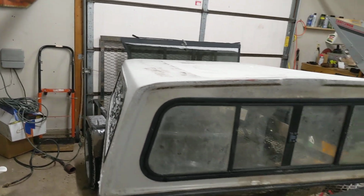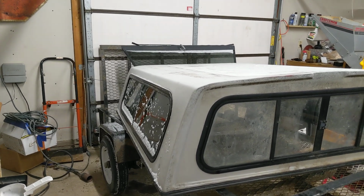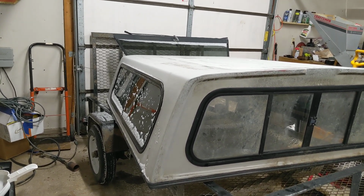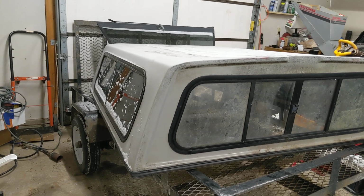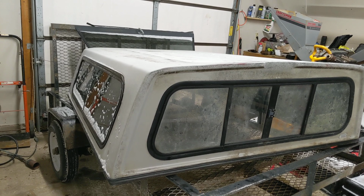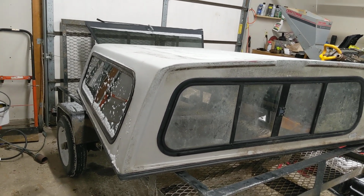I've been looking. There's a guy that had a contractor one, like a mechanic one, with the built-in side toolboxes. And I bothered that dude, and it seems like everything that comes for sale, I gotta drive maybe an hour for it. And I asked the guy, I said, can you measure it? Yeah. Wouldn't do it. Can you measure it? Yeah. Then last night, can you measure it? Yeah, I'll do it tomorrow morning. I haven't heard from him all day. So this guy actually responded, and we went and picked it up.